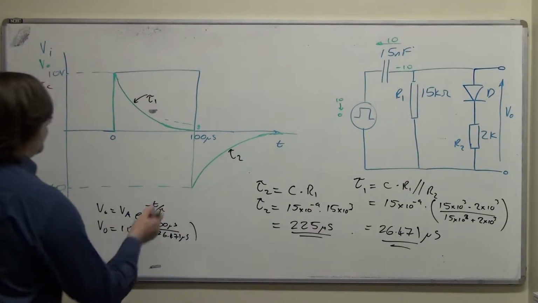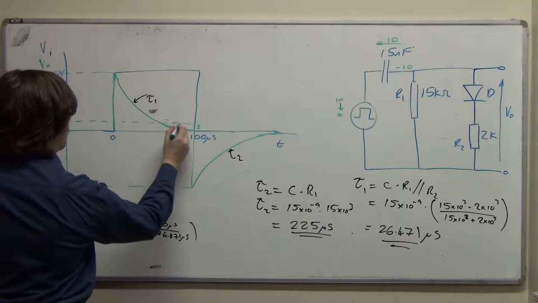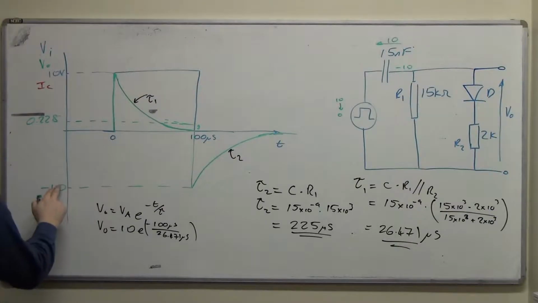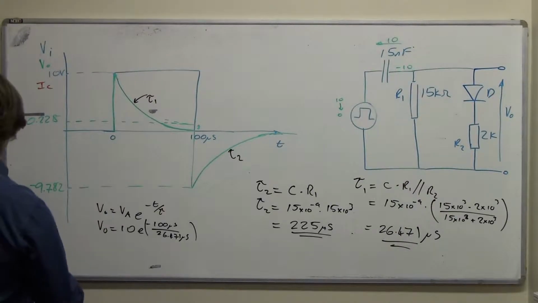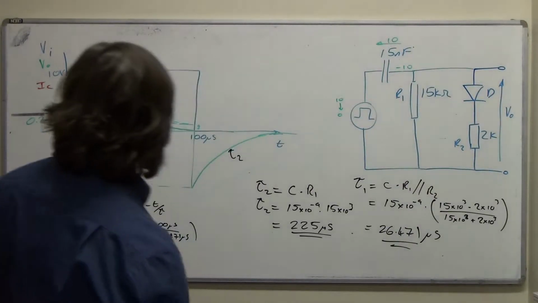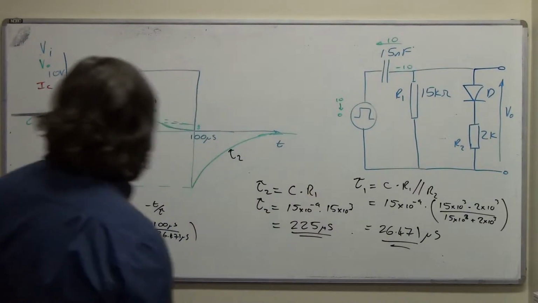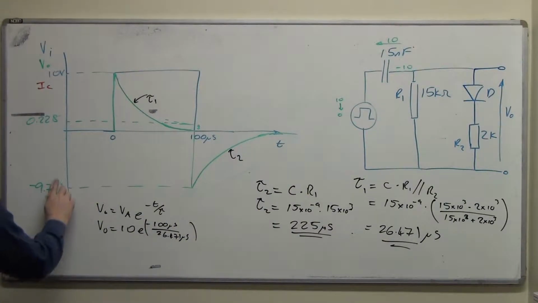So this is not quite 0, it's actually 0.228. So secretly this would fall to not minus 10 but minus 9.782, is it? No, not right. 10 minus 0.228, 9.772. Can't have two 2s there and one yields a 7 and one yields an 8, that's just not right. 9.772.